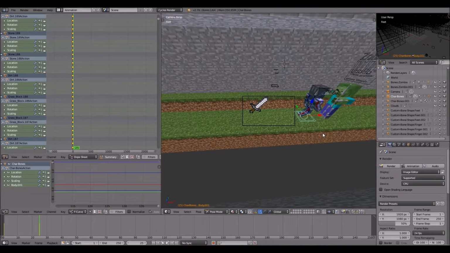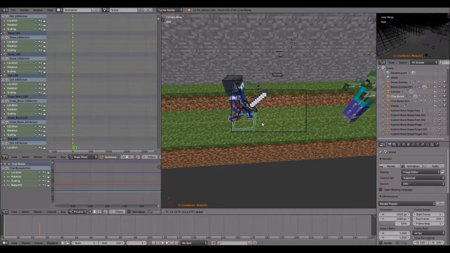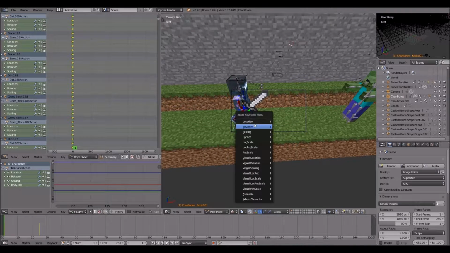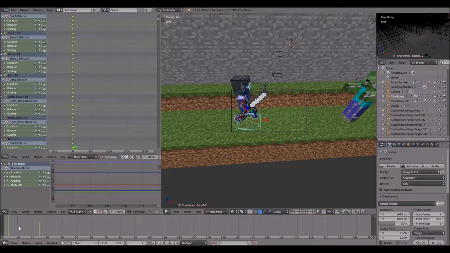So anyway, now that we've done that, we can go back a bit, and apparently he hasn't moved at all. So we want to move him back here and hit I, rotation, location, and scaling. So now what he'll do is he'll move in that short period of time.